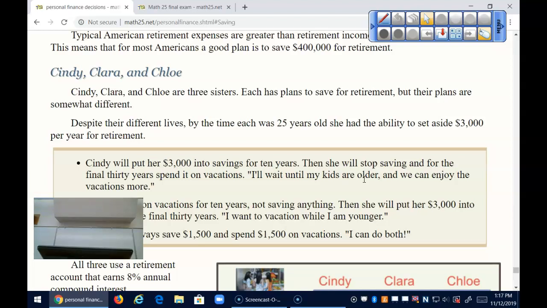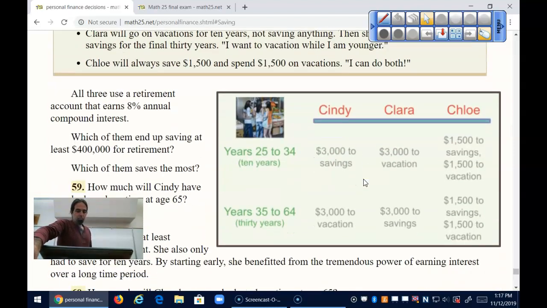Chloe will always go half and half. So the vacation money we ignore. She just has a sum of annuity due for a smaller amount, but for 40 years. Does that make sense? So we'll do that and see. And we're assuming that it's always 8%. The stock market on average historically is about 9%. In real life, you start out with stock market risk when you're younger, and then as you approach retirement, you'd move things into a conservative portfolio without much risk and a much lower gain. But again, to make the math simple, we're just going to use 0.08 for everything.